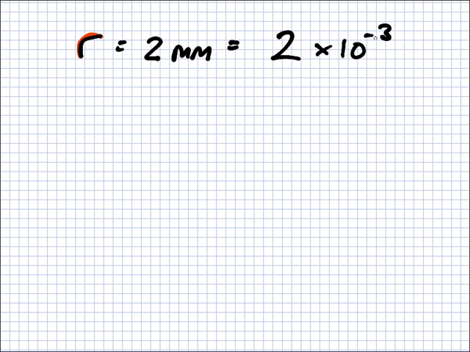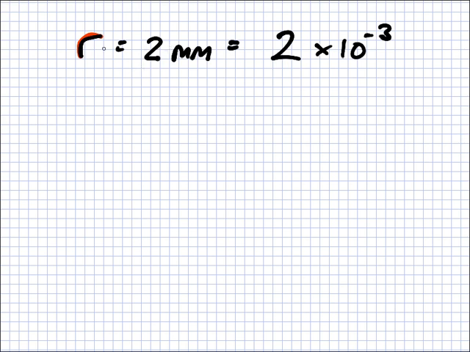Okay. Right. First question. Do you have your calculators? We need our calculators. A steel ball has a diameter of 4 millimeters. So then what's the radius? I think you can all see that the radius is 2 millimeters. I didn't say you all got it right. I think you got this wrong. Yes, 2 times 10 to the minus 3. That's the radius.